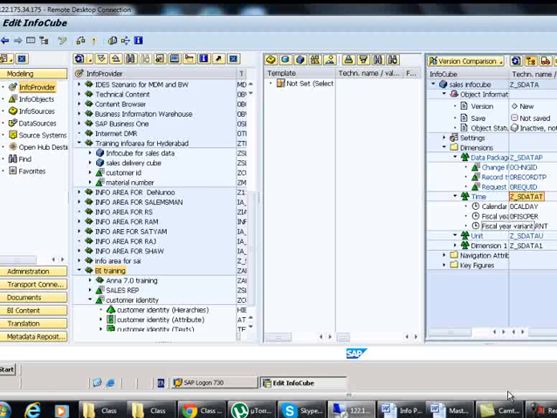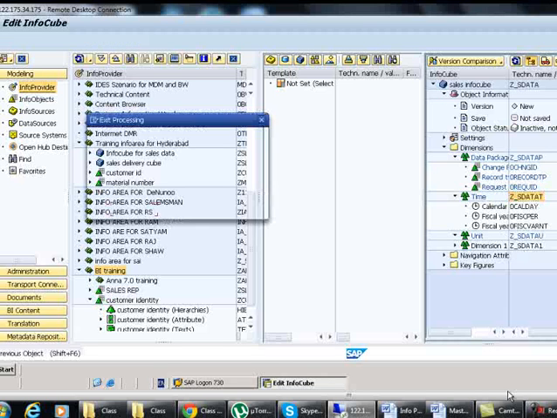In the unit dimension you have 0UNIT and 0CURRENCY. When you load the data for the key figures, you need to load with the currency details and units. I'll show you that.